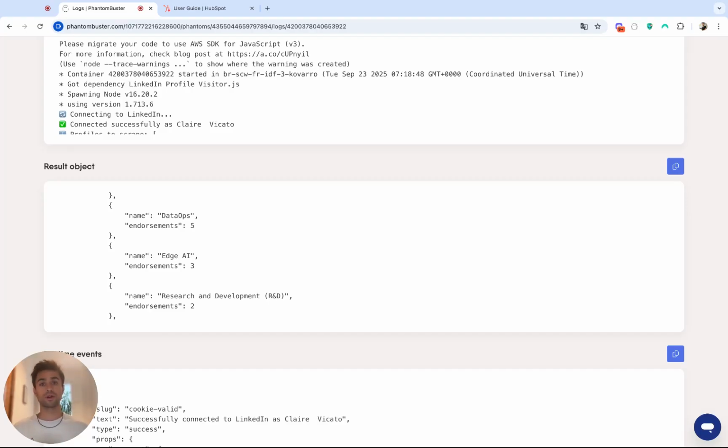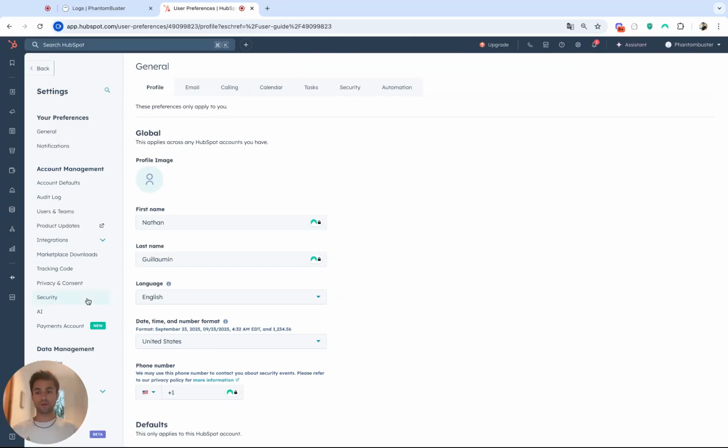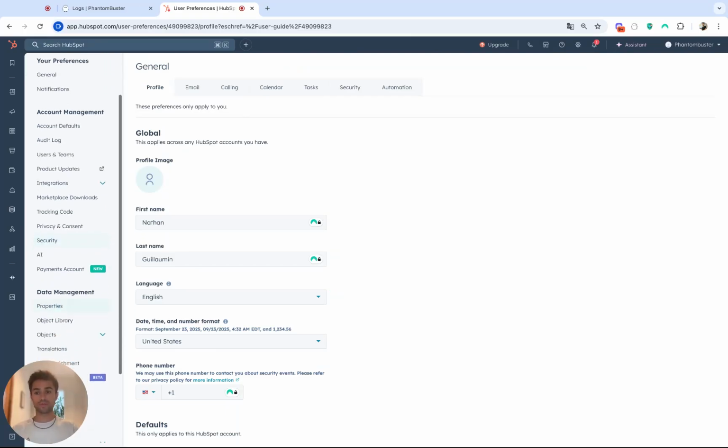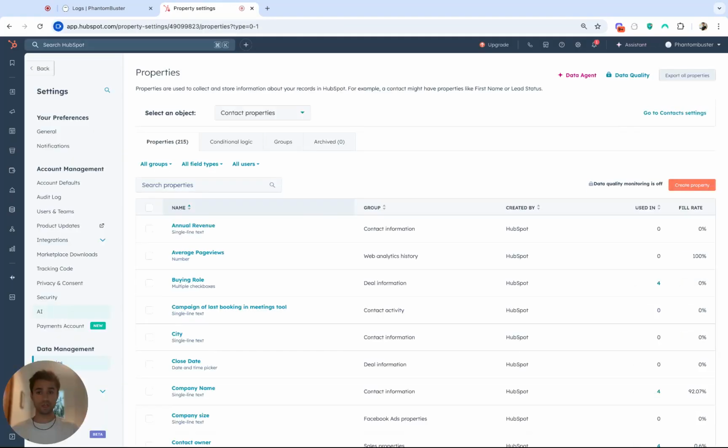So we'll take a look at HubSpot together, and how to create custom properties and how to map this data into these properties. When you are on your HubSpot account, you will click here on settings, and then on the left, under data management, you click on properties to see all the properties that are already created within your HubSpot account.